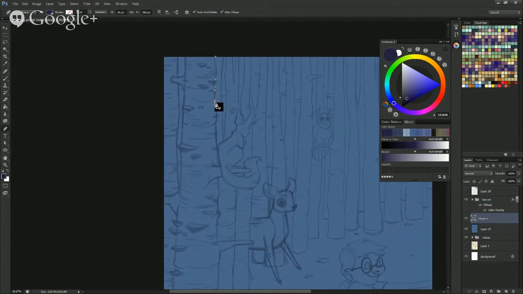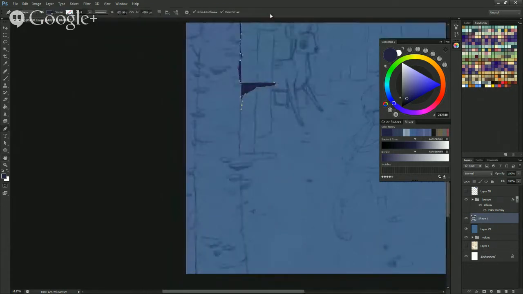And why I'm using the pen tool and I'm not just filling in with regular brushes is because I find that this is honestly a time saver, because I can fill large surfaces, and I don't really worry a lot about the edges, because I can always just rasterize the layer, and I'll show you guys how if you don't know already how to do it. And I can rasterize the layer, and after I do that, I can alter the edges however I want.